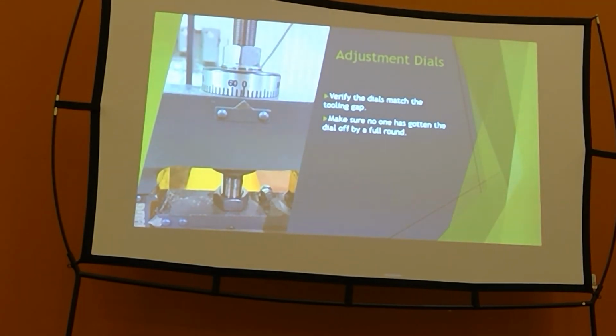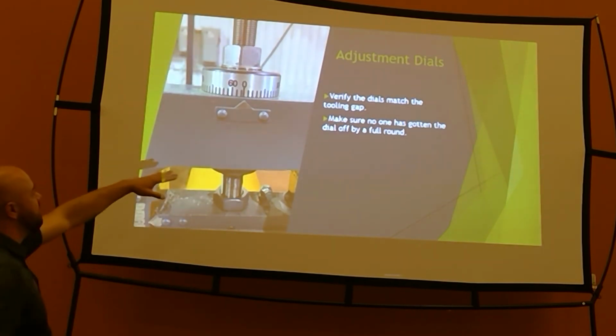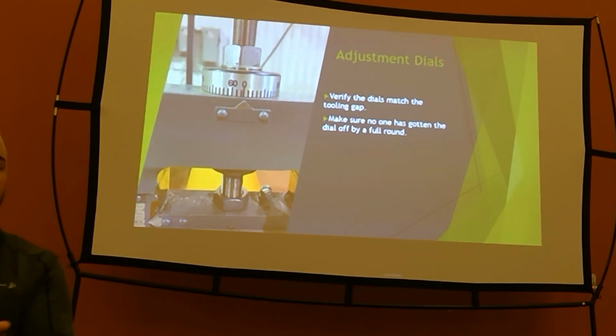Checking on your adjustment dials. Everybody's are a little bit different, but the general idea is all about the same. This adjustment assembly is compacted inside of the top of the stand. We have an acorn nut that goes up there on the threads to jam it, to pull all the slop out of the adjustment assembly.